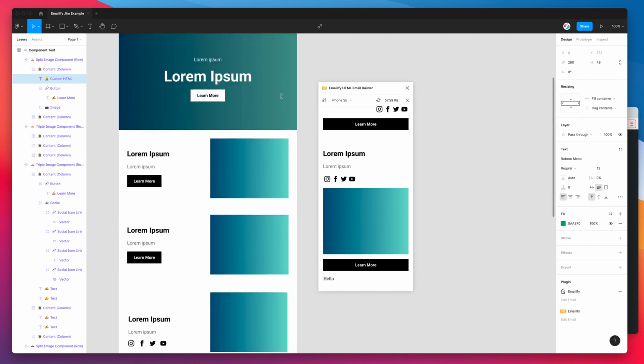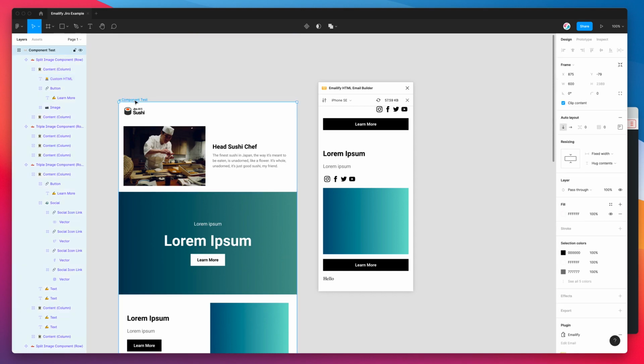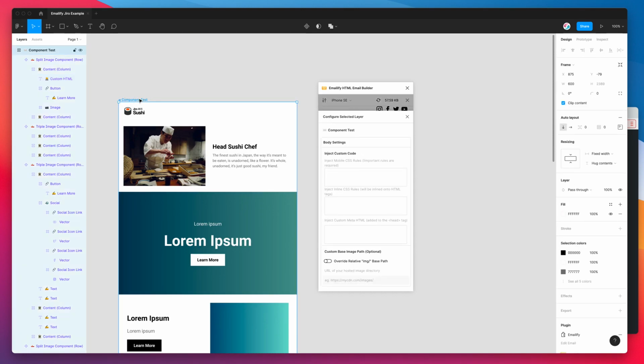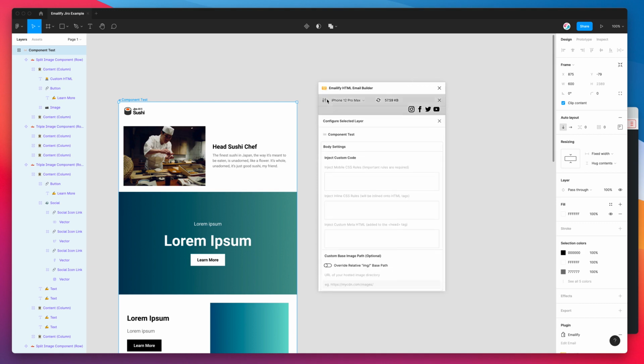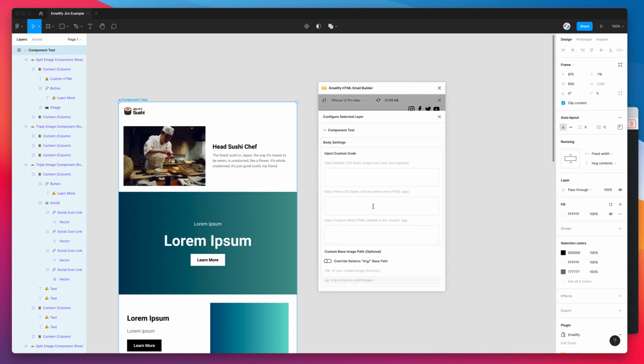What you can also do is click on the email frame itself, on that top level frame, and click on the settings icon. You can actually inject CSS rules in here as well. I'll just make that a little bit bigger so we can see what that looks like. Let's say I wanted to add some CSS to any element that has a class name of blue. So let's say I've got blue, and I wanted that to have a color of blue. I can do that quite easily.